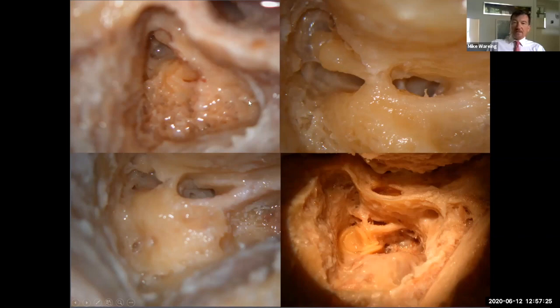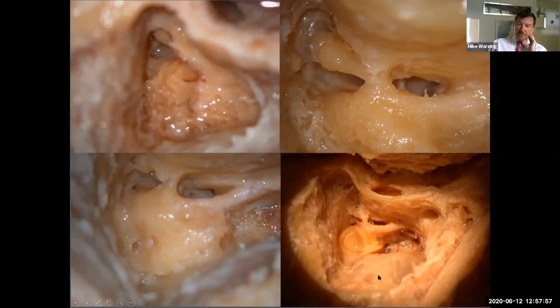Now, usually in cholesteatoma, as in this one here, the incus is out, and you would remove this bridge, and you get a fantastic view into the middle ear. But again, you might need to remove quite a lot of bone up here to get a good view to the anterior epitympanum. And again, telescopes may well be helpful within this. In this one here, there's the facial nerve. It's been exposed in its descending portion, and there's the chorda running across there.